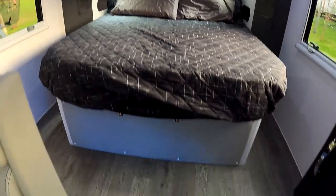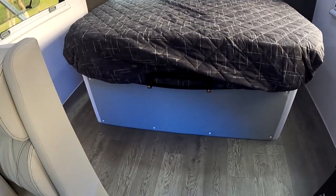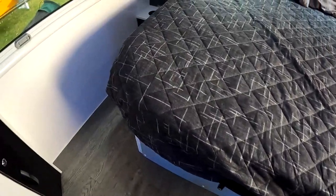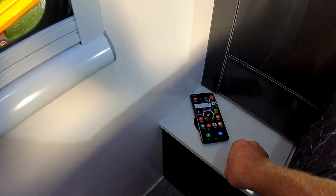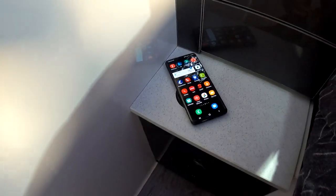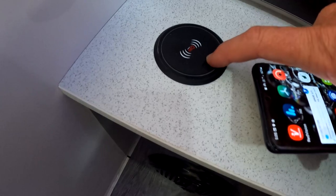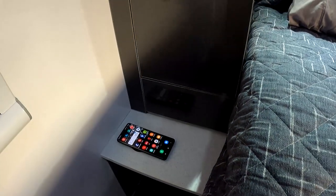Let's continue down to the bed. As you can see in this layout, there is lots of space to get around the bed. I wanted to show you these great little surface chargers — the phone is taking charge from that surface charger. If you've got an older style phone, it's still got a USB point there, even down to the detail of putting the CRV logo in them as well.